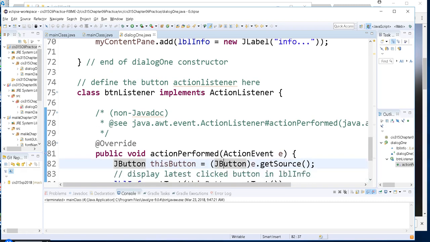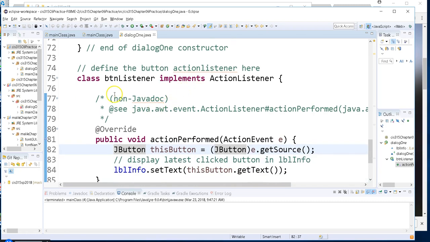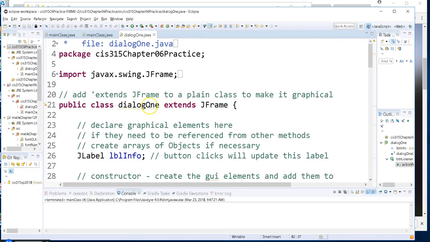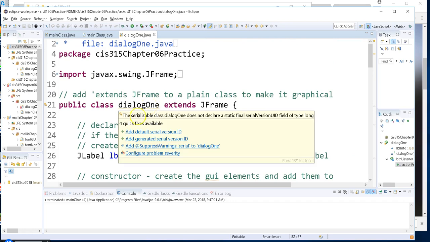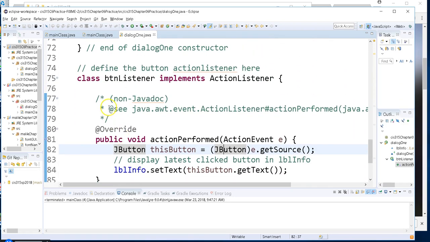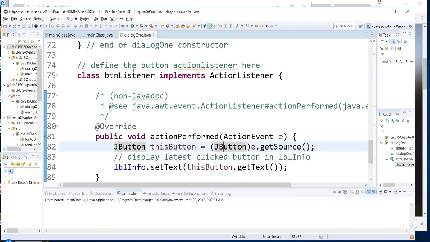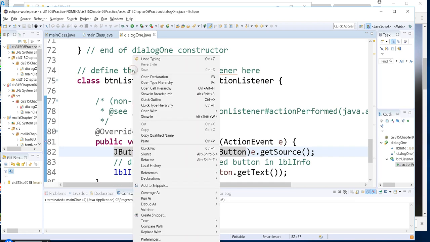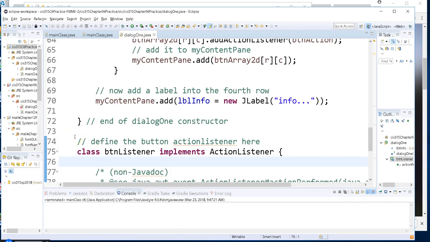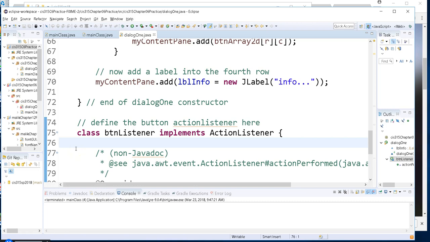Right. Yep. You can make classes, and what this means is this class is only known about by this outer class, Dialog1. You can have inner classes. But I could just as well have made this an external action listener as a separate file. But because I only need to use it here, I'm avoiding having more files laying around. Same thing for the button listener. I don't want to make a separate button listener if it's only needed here in this dialog. Just make it an inner class. And that is legal.